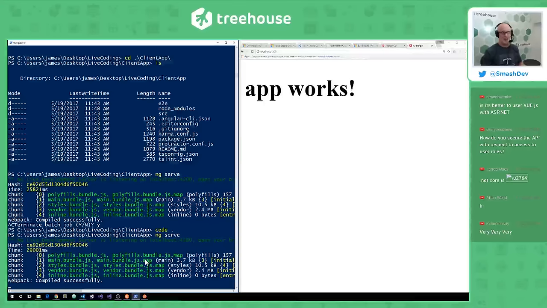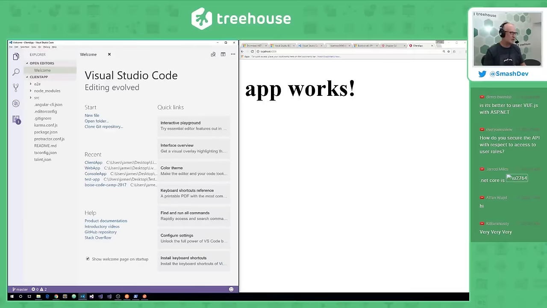That'd be a great topic for a future live coding: take our simple application, add OAuth to it, and then add the idea of an admin user or user role, and put certain users in there and have certain users not be. That'd be a really cool live coding. So now we have ng serve running again. Let's go in and make a simple change to our application.